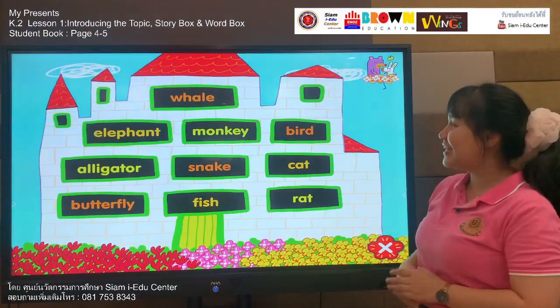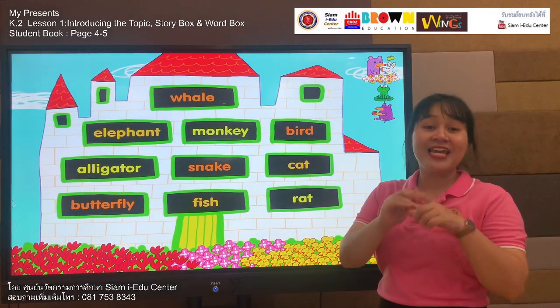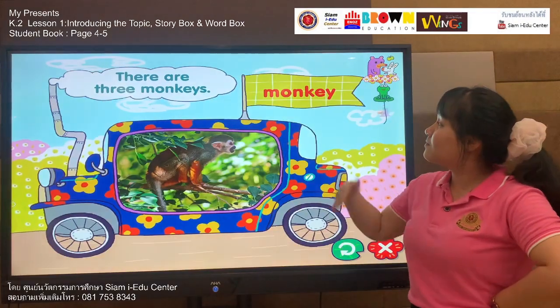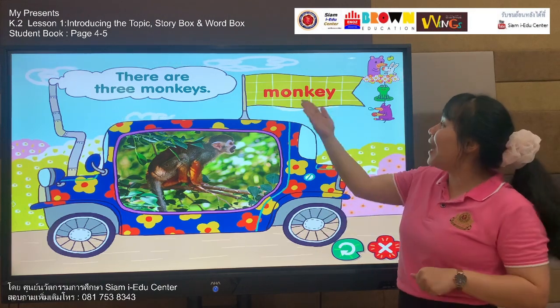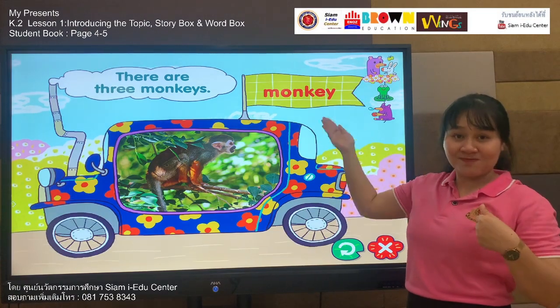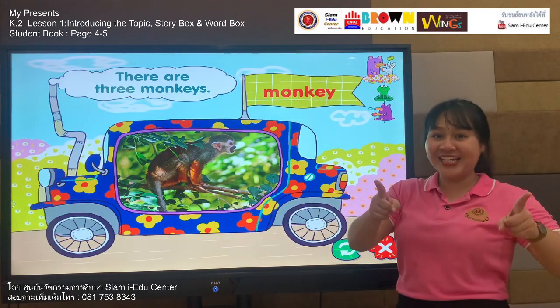All right. Now let's move to the next word from this part. And this one is, listen carefully. Monkey, monkey. Repeat it after me. Monkey, monkey. Your turn. Monkey, monkey. Good job. And this one is the picture of monkey.